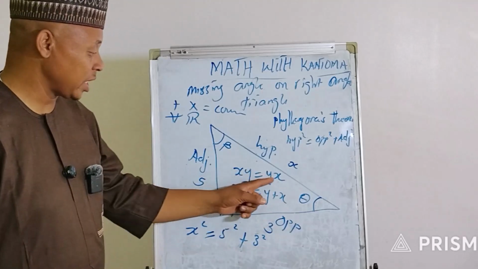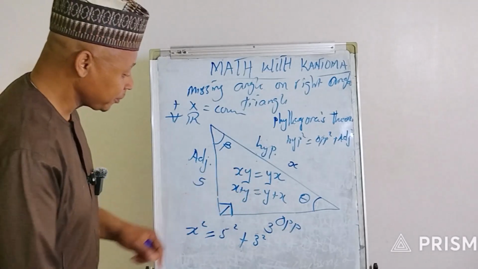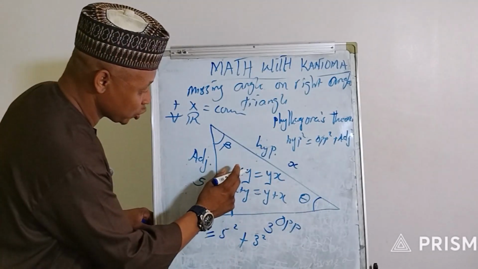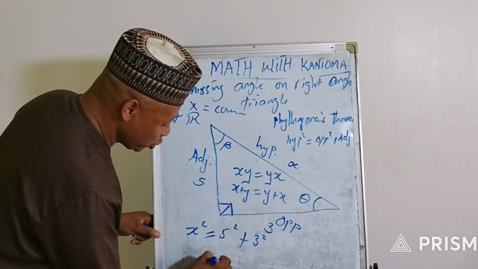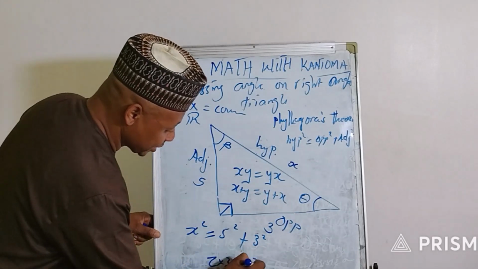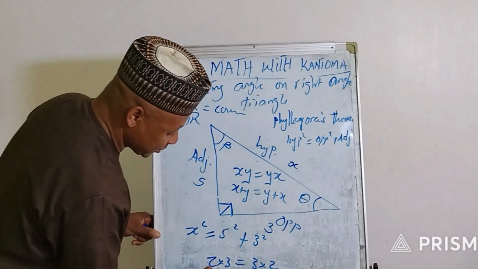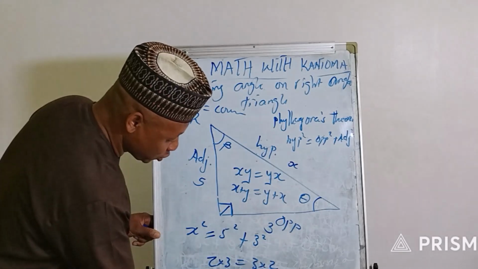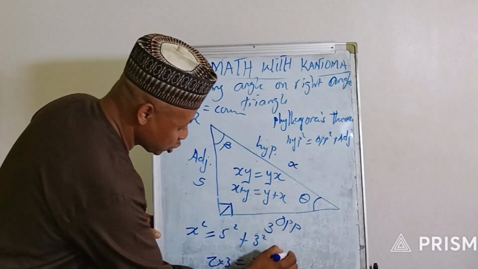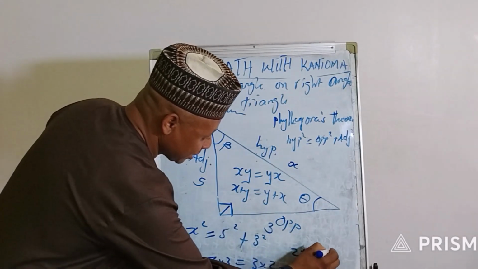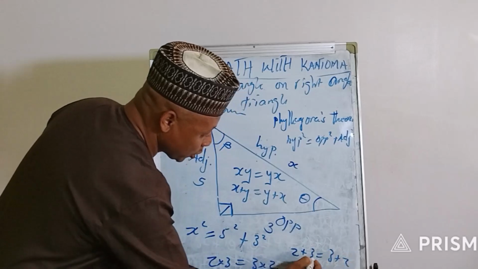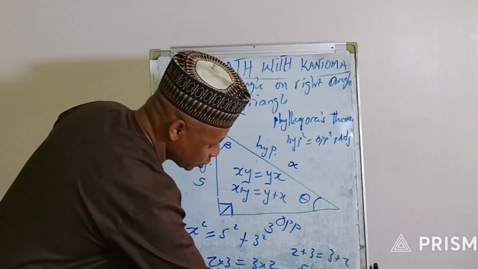So if you use real values here, let's say 2 and 3. If x is 2, y is 3. 2 times 3, is it the same thing as 3 times 2? 2 times 3 is 6, and 3 times 2 is also 6. If we said 2 plus 3, is it the same thing as 3 plus 2? 2 plus 3 is 5, and 3 plus 2 is also 5.